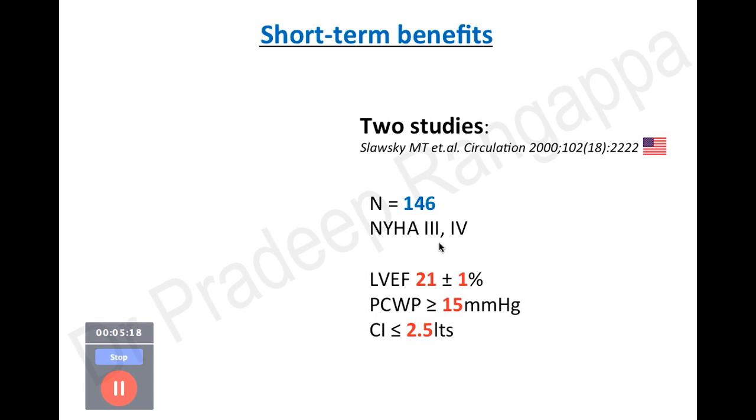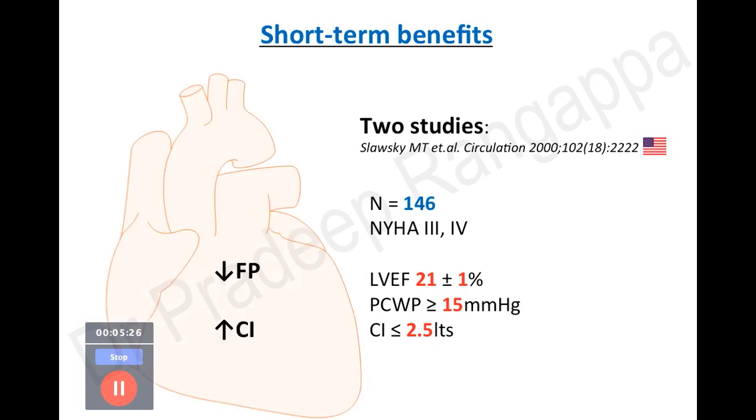So this study looked into this, where LV function was low, wedge pressures were high, and you had a low cardiac index. And what they found is levosimendan improves the cardiac index by increasing cardiac contractility. And the key advantage is it reduces the filling pressure, or the wedge pressure. And you will see in all the subsequent studies that I will be citing, they have looked at these markers: whether there has been a decrease in the pulmonary artery pressure, the pulmonary capillary wedge pressure, or the pulmonary vascular resistance, which are the key determining elements in addressing heart failure patients.